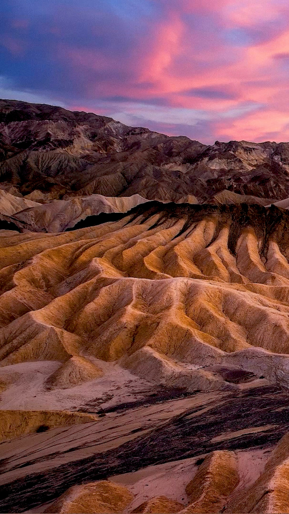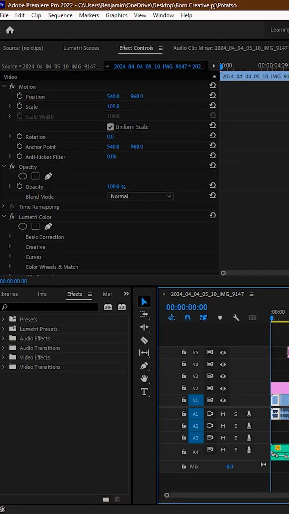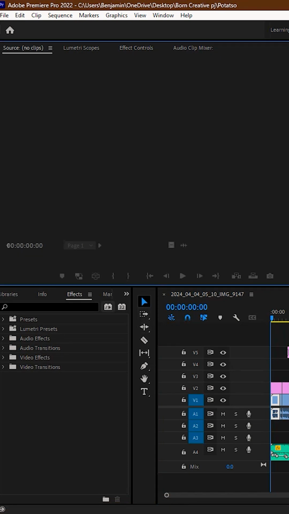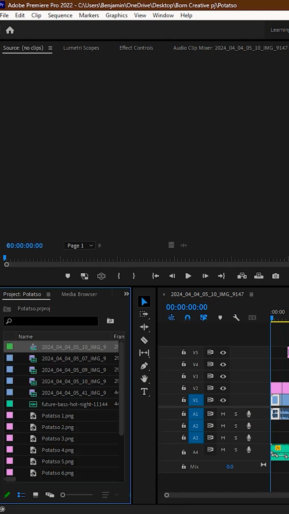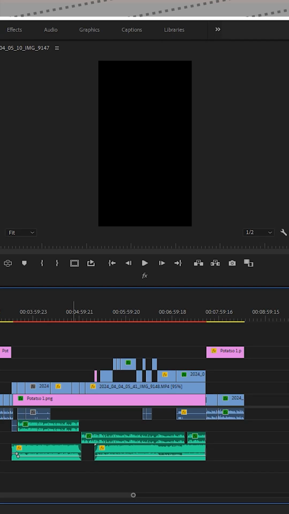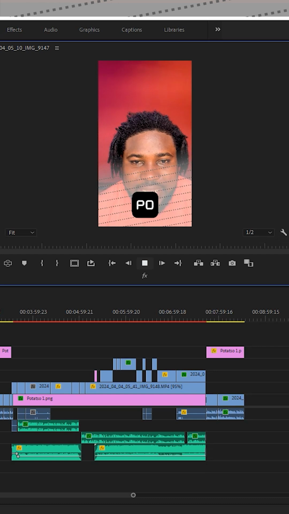So now let's head to Premiere Pro. I have a project I've been working on, so maybe I get to show you what I'm talking about, and then later on we head to the output settings to take you through what you should do to get rid of that problem. So this is a timeline, and it's called the Potasso.